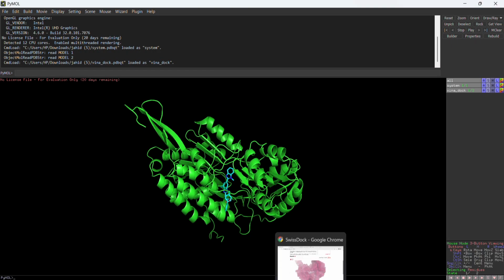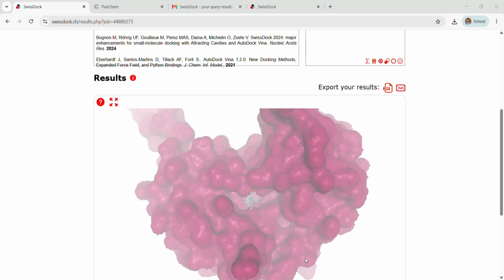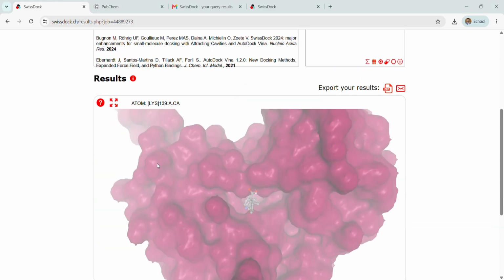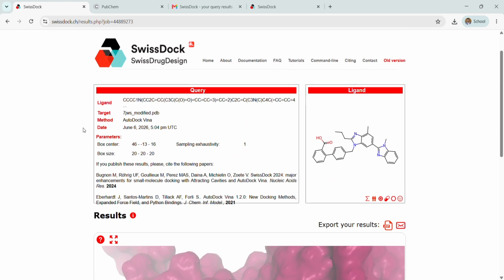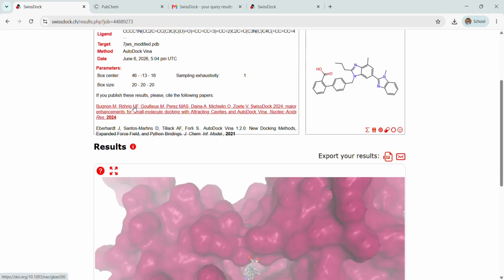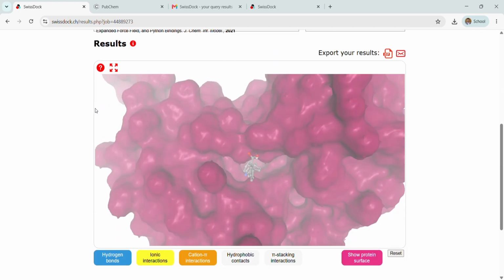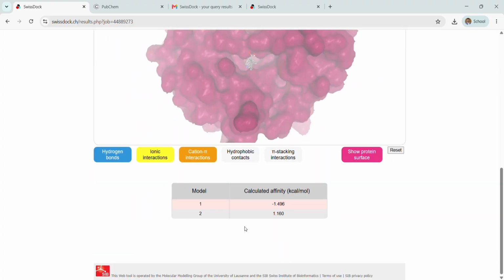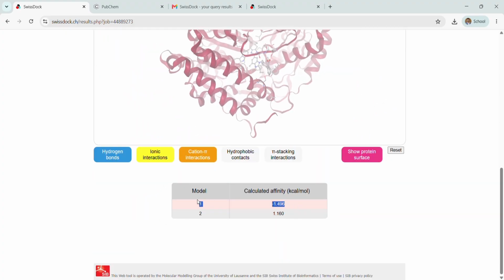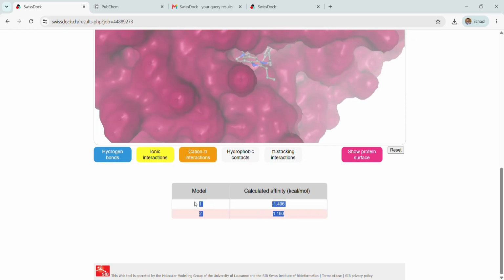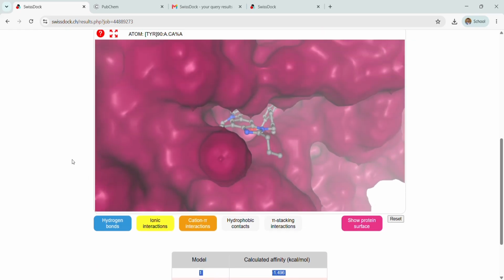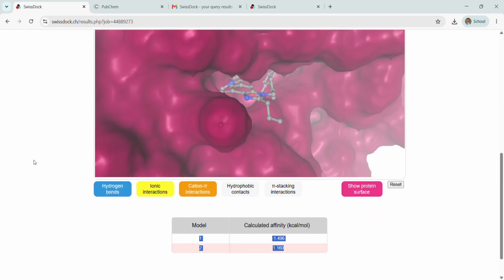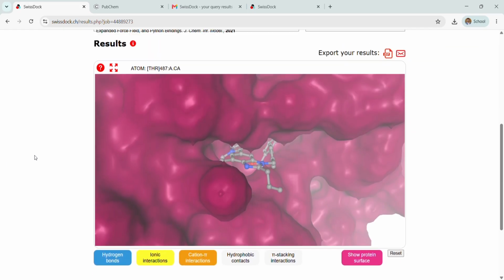Now I'm coming back to my original data that has appeared. So what is the difference between Autodock Vina and attracting cavities? In Autodock Vina, it takes less time, and usually the result is not much more efficient, because you can see your calculated affinity is very low. That means binding is too weak. But if you take them as clusters, like attracting cavities score, then you'd have a lot of binding affinities.